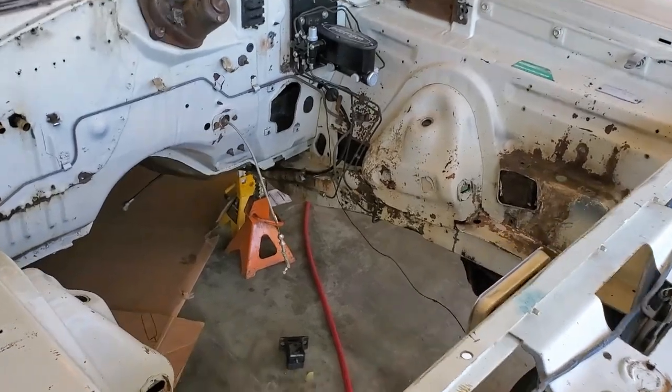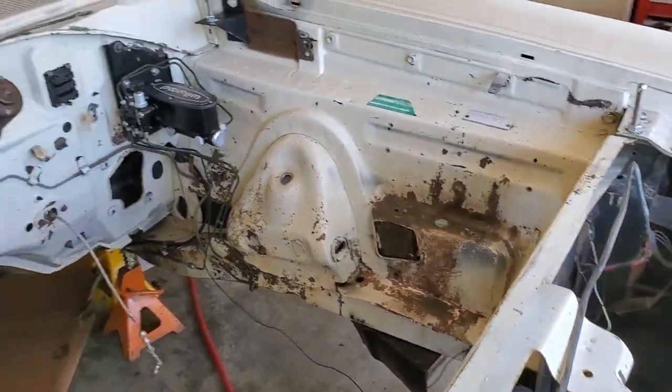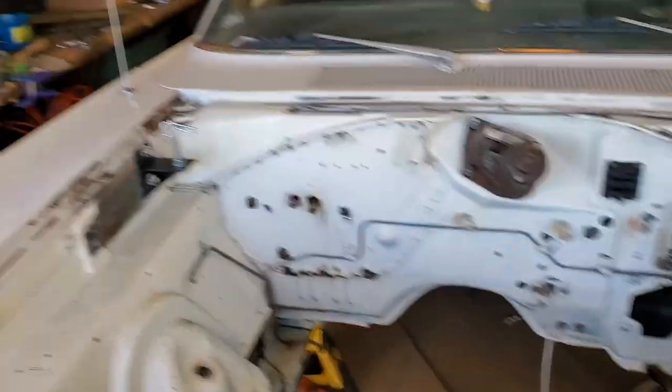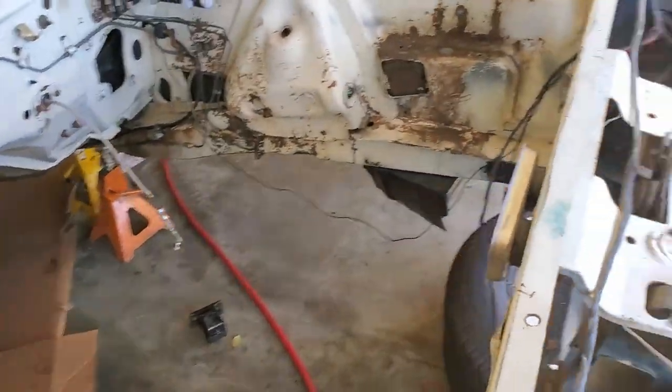So today, I'm going to paint my engine compartment because I'm tired of it looking like butt. And then, what I'm going to do is scuff everything up, tape it all off because I don't want to overspray it on anything else, and then paint it.